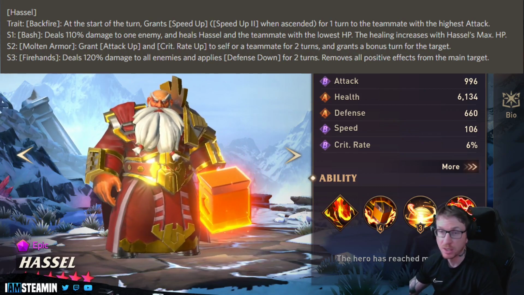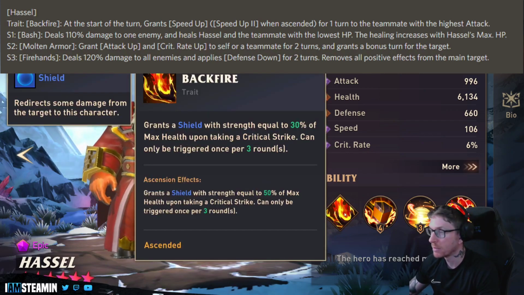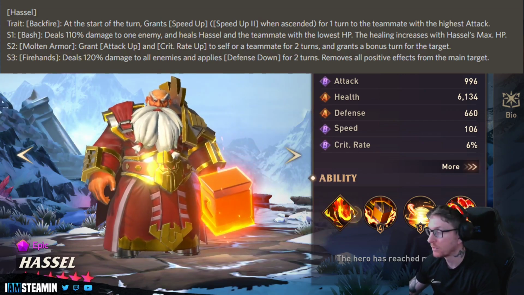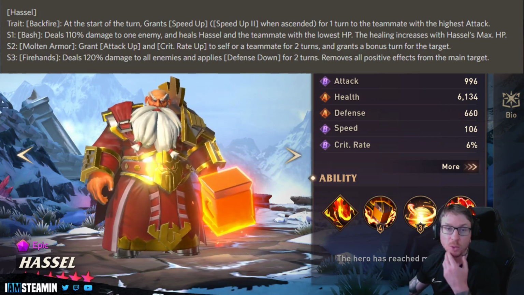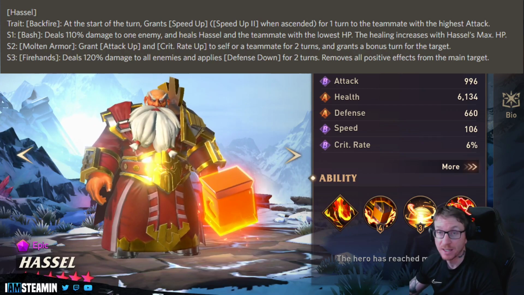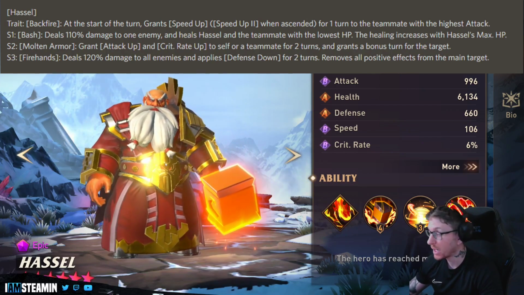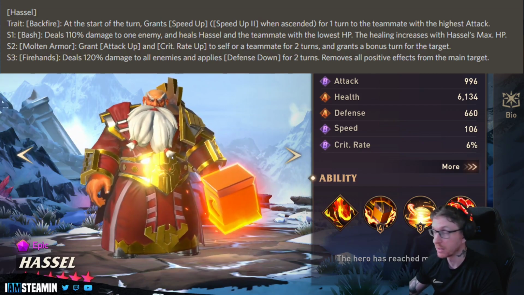So it's a complete rework, and his trait now reads trait backfire. At the moment, is it called the same thing? It's still called backfire, yeah. But instead of doing the shield thing right now, we're going to be looking at the start of the turn, grants speed up 2 when ascended, for 1 turn to the teammate with the highest attack, which is pretty huge for a lot of content in this game.